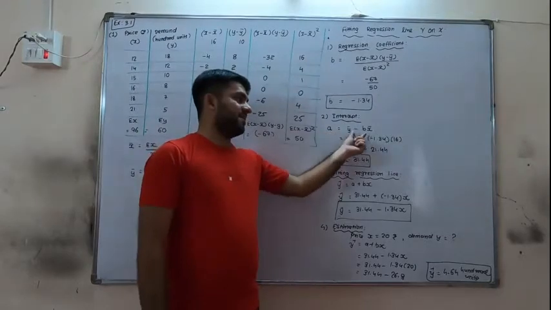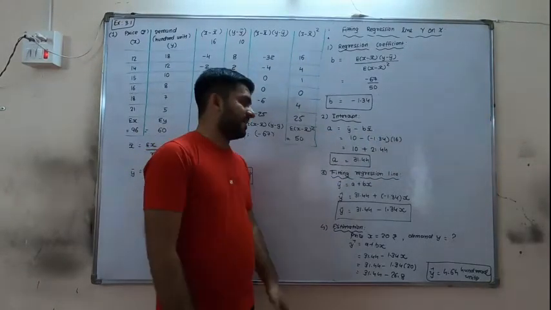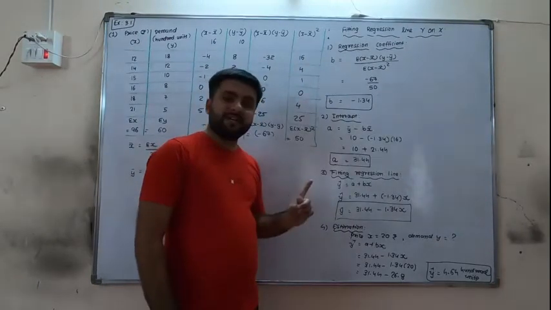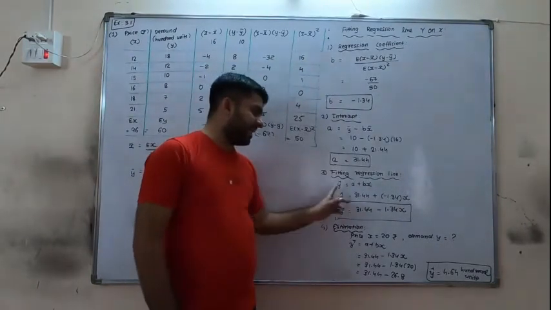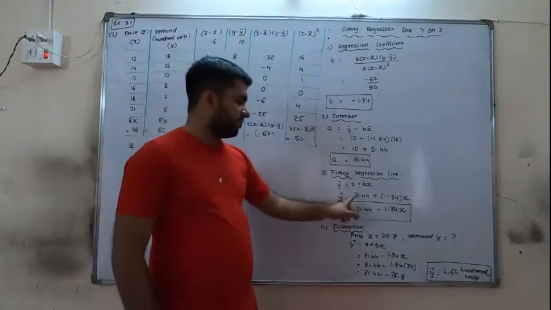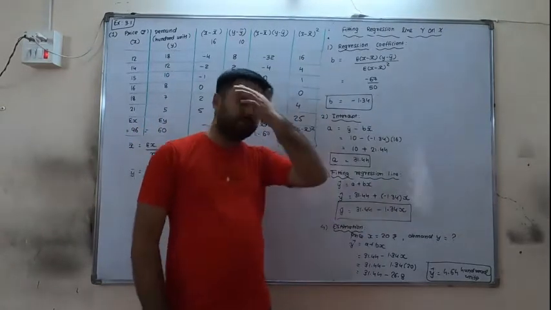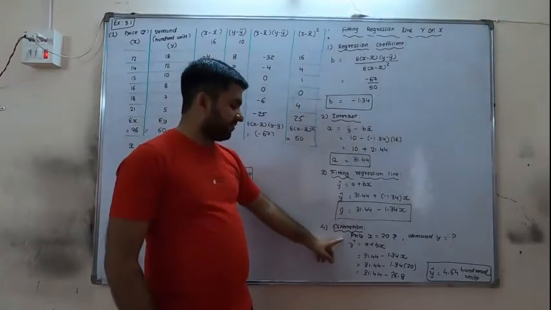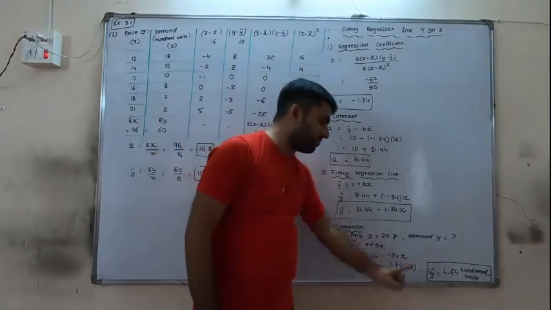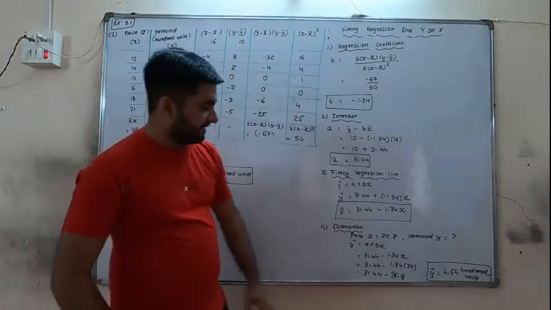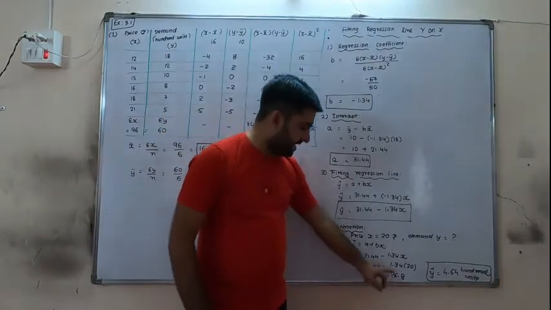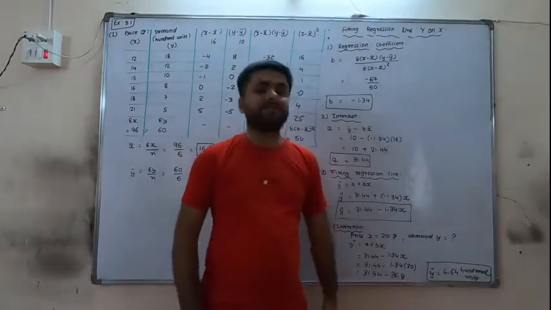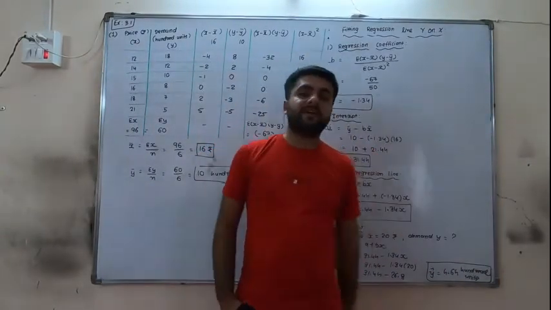Now intercept A is y bar minus b x bar. Use x bar and y bar. A is 31.44. Now we have to make the equation. So fitting the regression line, y cap is equal to A plus bx. Put the value of A and B: 31.44 minus 1.34x. This also has marks. Now lastly they are telling us to estimate when price x is equal to 20. Then demand y is how much? Put x equal to 20 in the equation, so we get y cap equal to 4.64. Unit is 100 units.